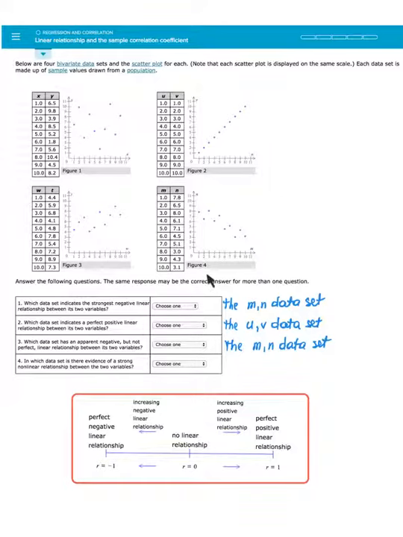We already talked about figure 4, so the only one potentially that could be answered to this question is figure 1. But I don't really see any relationship that this data indicates. It's not linear, it's not non-linear, it's just not there. So we are going to answer none of the above or something similar. There will be a drop-down menu that will give you option of none, because none of these scatter plots indicate strong, it says strong, non-linear relationship.